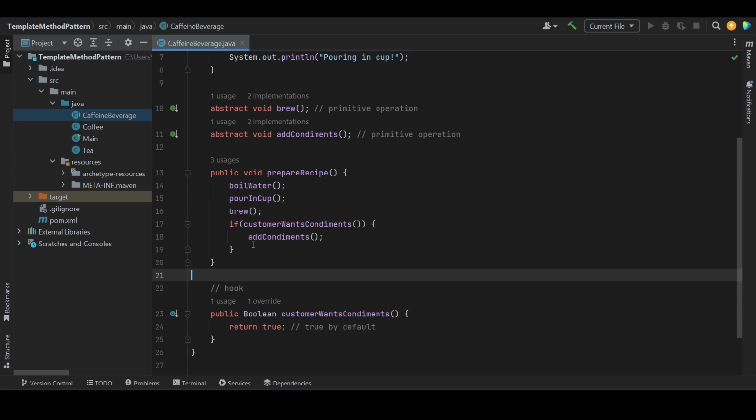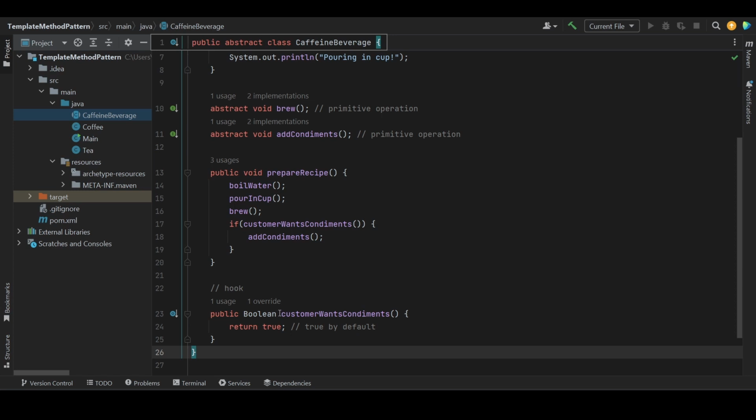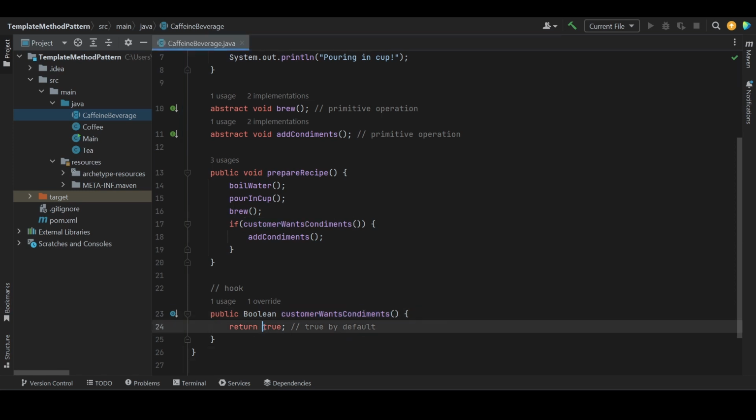So if you see here in the algorithm, there is a condition: if customer wants condiments, then we add condiments. So this customer wants condiments is this function over here, which returns a value of true by default. But we can override this method to return false in one of our subclasses.